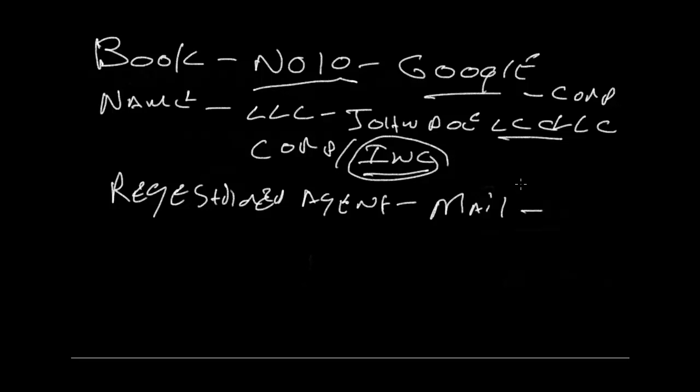You could hire different people. In different states there will be companies that act as registered agents, and they'll receive your mail for you, especially if you don't have an address in that state, because you must have a registered address in the state that you're filing in. For instance, if you're filing in the state of Nevada, which a lot of people go to, and you don't have an address in Nevada, then you could simply hire a company and they'll act as your registered agent.